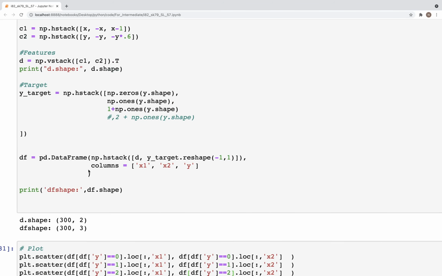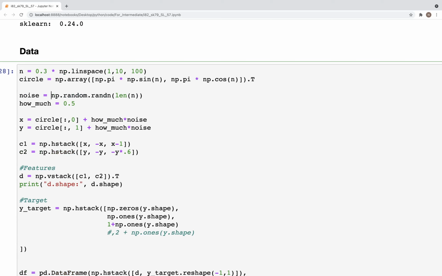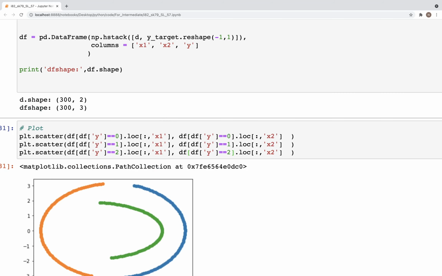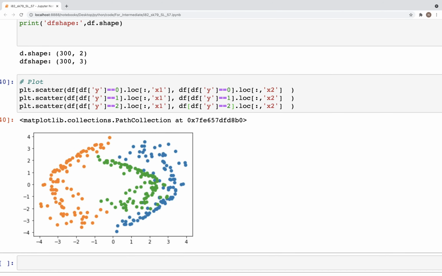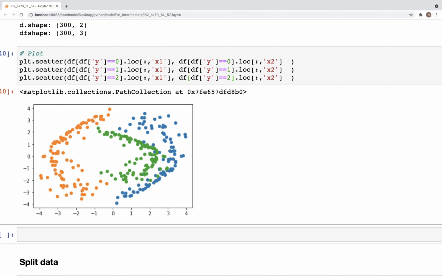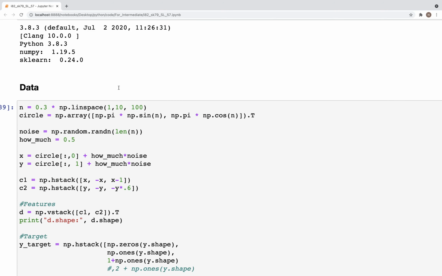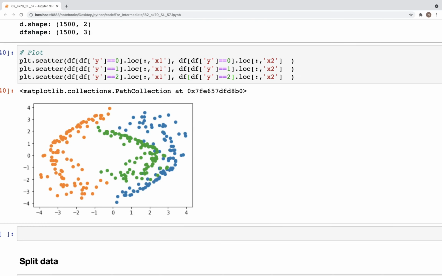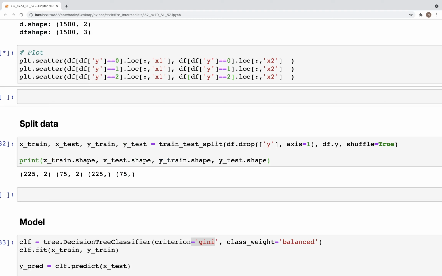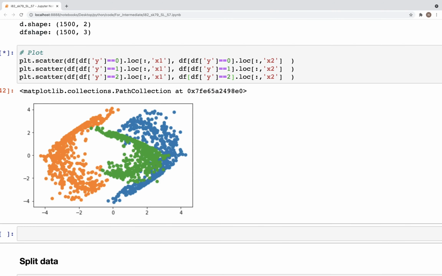So I'm going to comment that out. Now we have the noise added there, and now when we plot this, the data looks like this. And what we can do is increase the number of data points. I'll change this to 500, and so now this is how our data set looks.